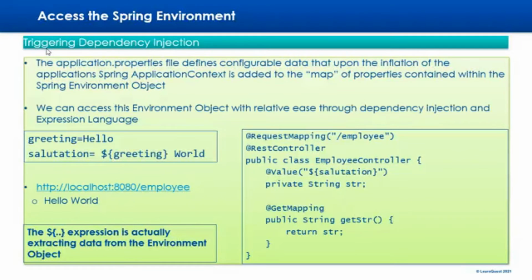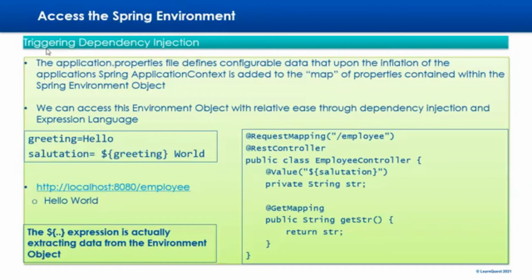Now we have this configuration file under src/main/resources called application.properties. We want to use it to customize the default configurations. We won't do much here initially, but we'll put in a couple of entries called greeting and salutation. Note the expression language, that's a placeholder and it's resolving in the properties file. Hey, there should be a property called greeting. Could you inject it into this placeholder for salutation? So salutation will actually be hello world.